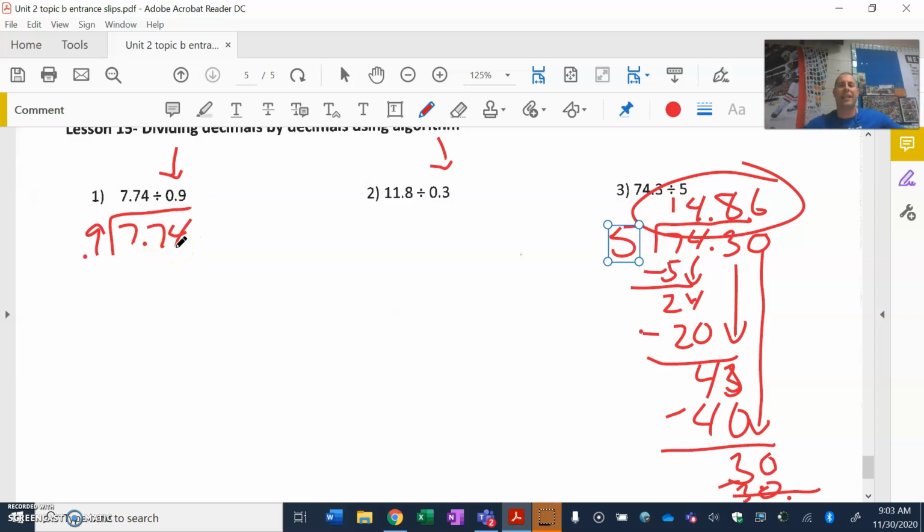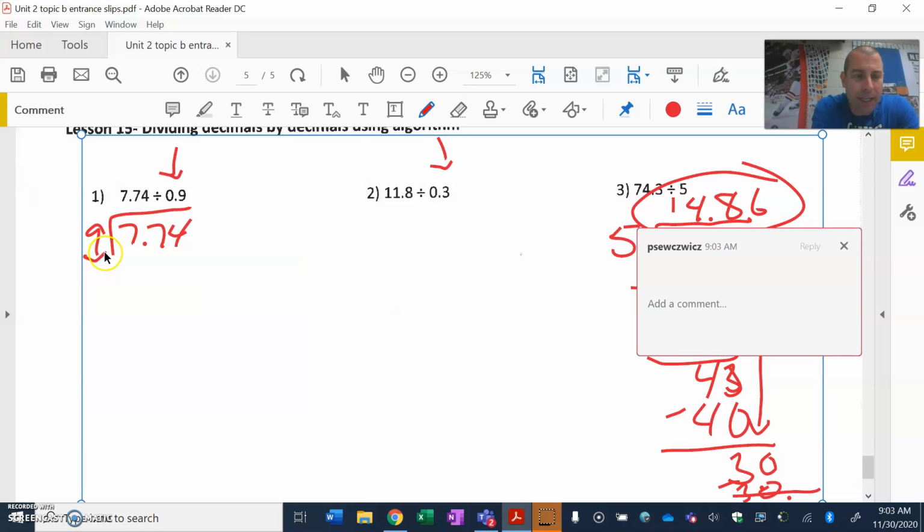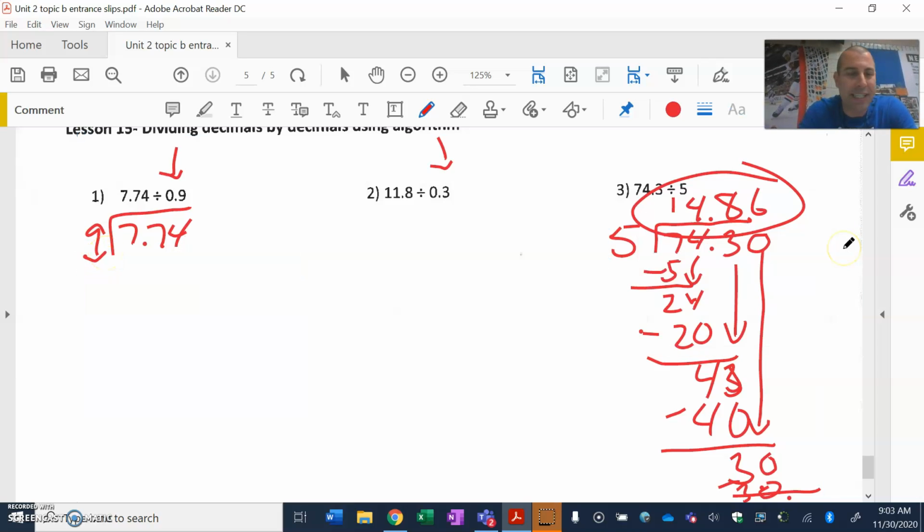Now we're going to get very mathematical on here, but we're also going to stay very basic as well. What you need to think about here is that we need the number on the outside to be a whole number. All right, well, it's a 0.9. So you're always going to move the decimal to the far right to make it a whole number. In this particular case, all we have to do is move it one spot. If I move it one spot, now it's the number 9. Well, in math, we like to keep things fair. So whatever we do to one side, you have to do to the other. So if we move the decimal to the right once on the outside, we're also going to need to do it on the inside. So your new number is 77.4.